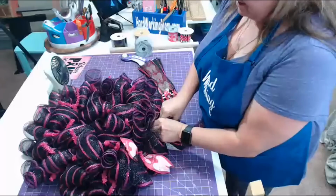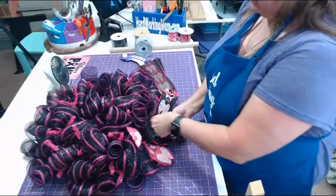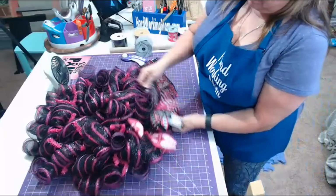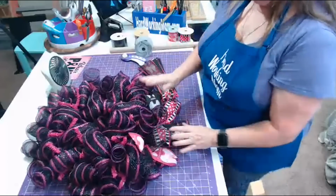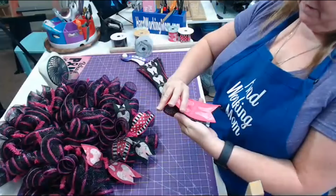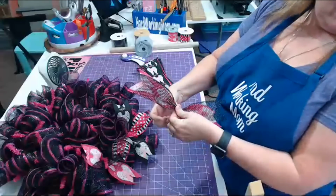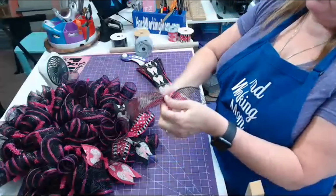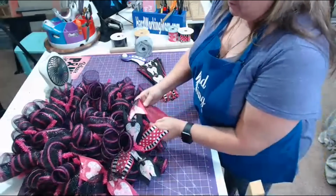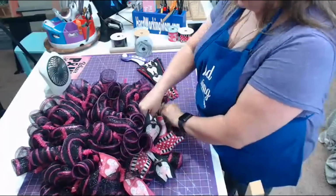Now just find the center of my ribbon, fold it in half, and make my birdie. So I take it, fold it in half so I can get that center piece. I pinch it in the center and pull it down. That way it will curl nicely over the mesh.